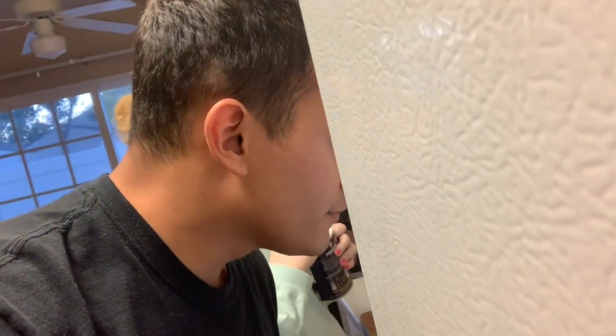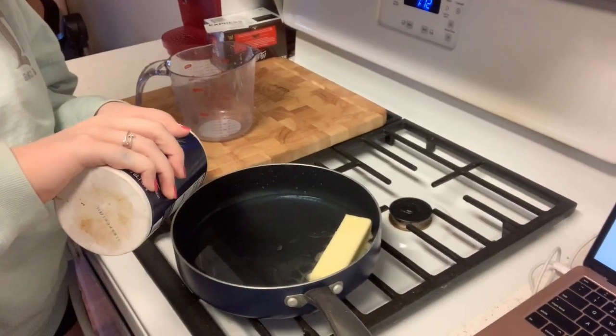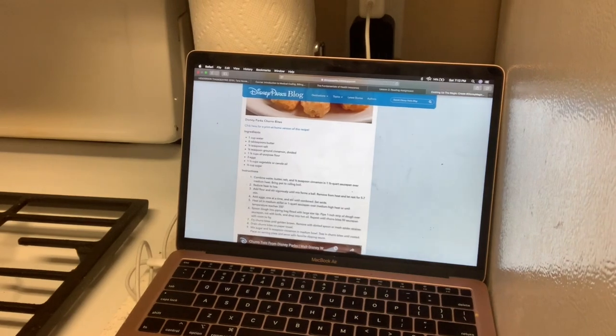It said how much salt? We need 1/4 teaspoon salt. Okay. And then 1/4 teaspoon cinnamon.